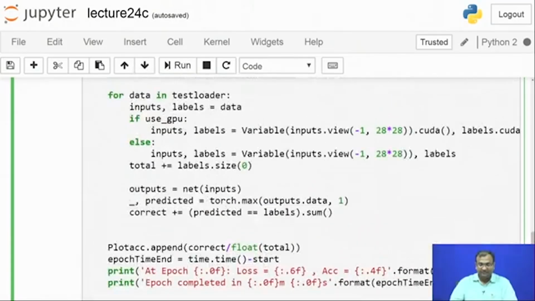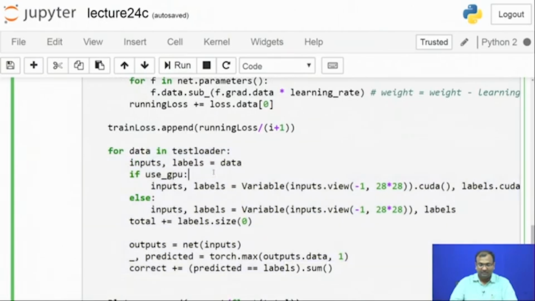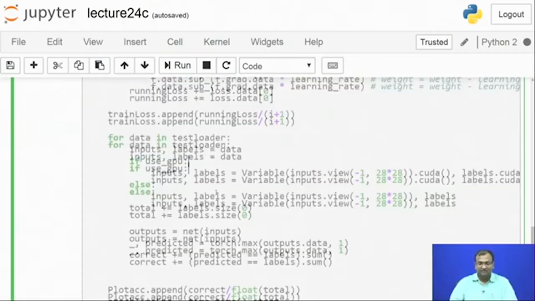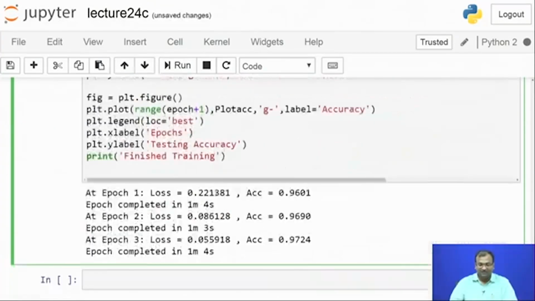The rest of it is pretty simple. Within each epoch, once the per-sample training is over, we write the test data loader which loads up the test examples, and then within every epoch I basically try to look into it.